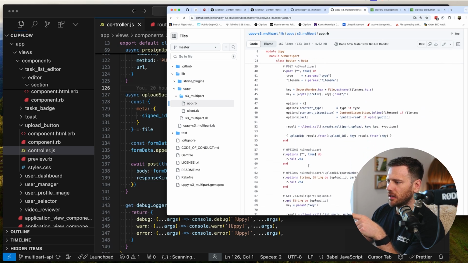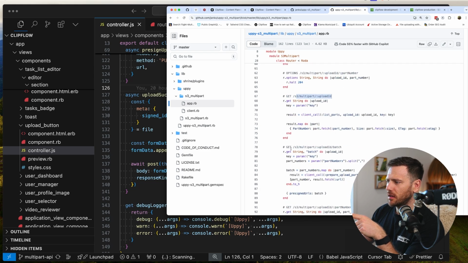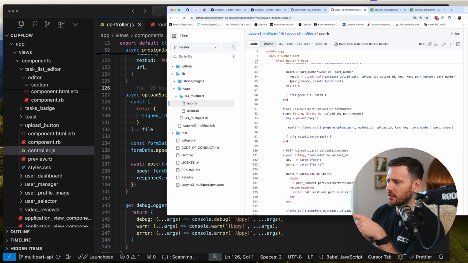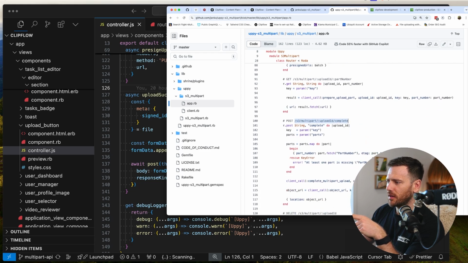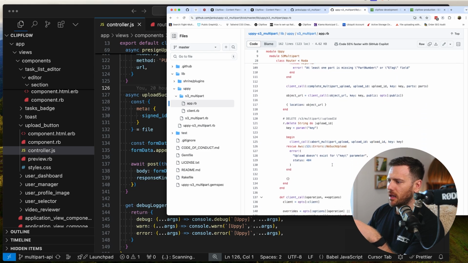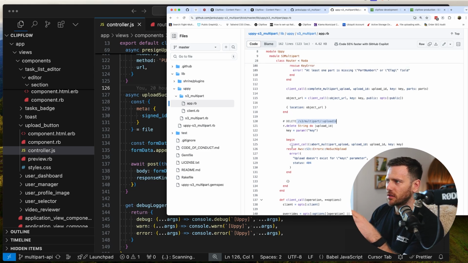Here's the upload ID, the upload batch. You can see all the different routes that it's creating for us, the upload complete, etc. So we're going to mimic those exact same routes. Here's where it has a delete route, so we need to create those. It's always a good idea if you're using a gem like this to see what it actually does, because then we can go and re-implement these things.